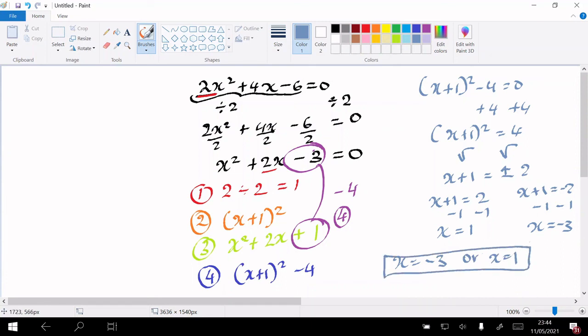Perfect. So that's it. Hopefully it was clear enough, but if you need more help, please let me know in the comment section. I'll try to explain it a bit more further. So that is the two different types of questions that could come up. So let me quickly go through some areas where you could slip up.